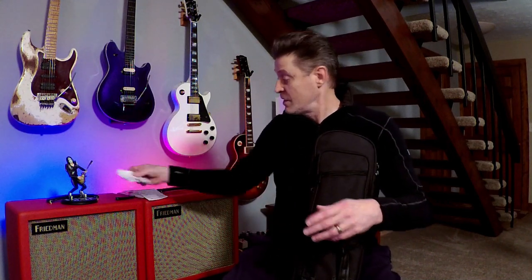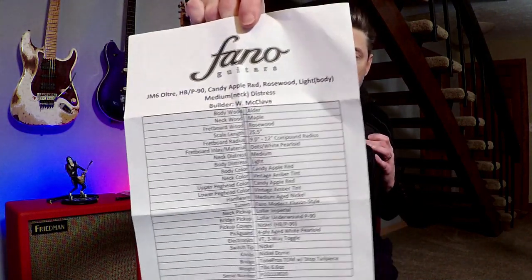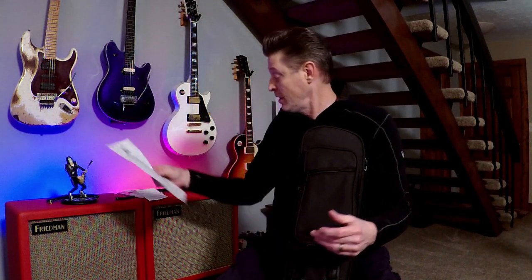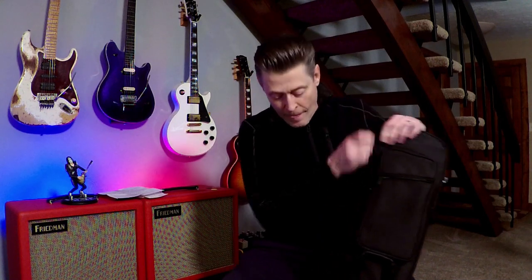Oh, let's see what this is. Oh, I think this is, so here's the spec sheet. Oh, that's pretty cool. I like that they send you the spec sheet so you can see exactly what it is that Mr. McClave built into your guitar. So let's go ahead and get this thing out of here. I'm tired of waiting.